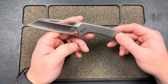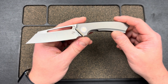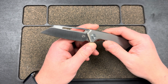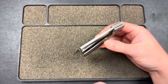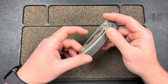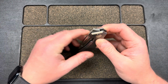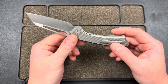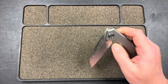Hell yeah, Steven. Dude, thanks for sending this my way to check out. I think it got lost in the mail coming back to you. So, sorry. But I guess I'll just pay you for it. And if it ever shows up, you can just send me the money back, all right? Just kidding. But this thing, I mean, this doesn't feel like a prototype. This feels like a production example. I mean, it's really good.